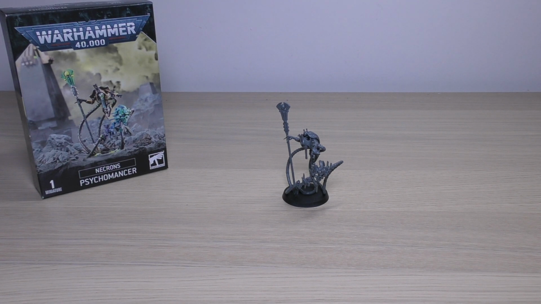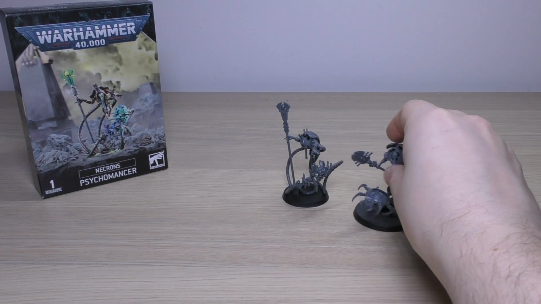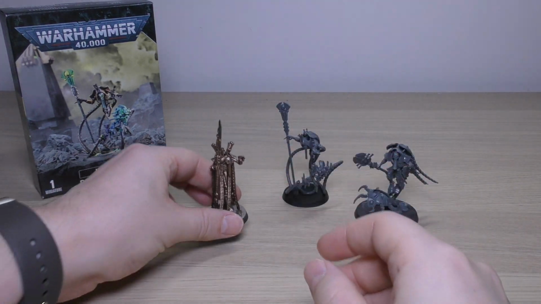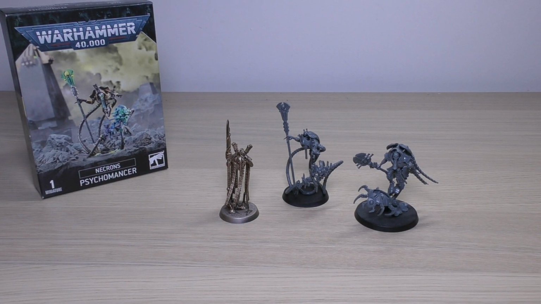He was released in the Forgebane set from almost 3 years ago, March 2018. There are a number of Crypteks now. There is this Psychomancer, there's the Technomancer right here, there's the Plasmancer that was found in the Indomitus box set and is not yet available separately, but my guess is he's going to be about £20. And the Chronomancer, who is due to be released in the Kill Team set and possibly individually.